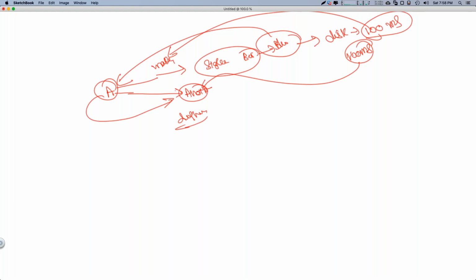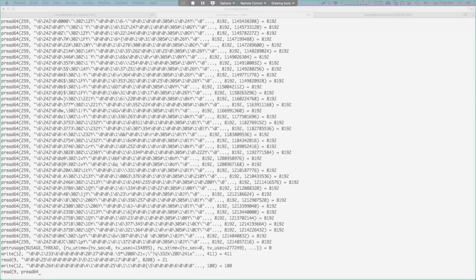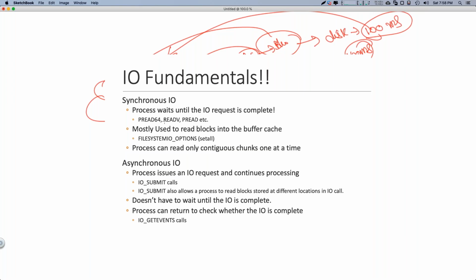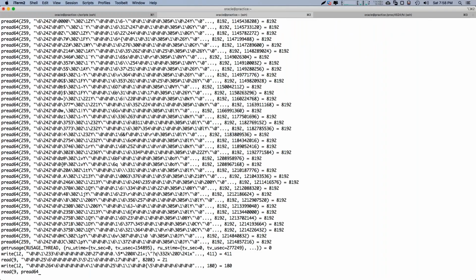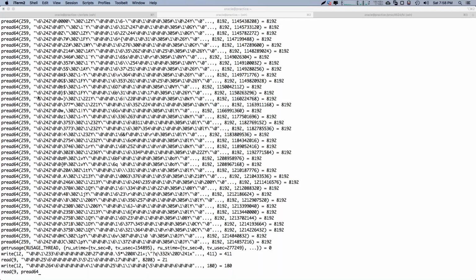Now let me just show you. Sorry to interrupt. In that screen you are showing different synchronous IOs happening, right? So the second one starts only after the first one completes, right?